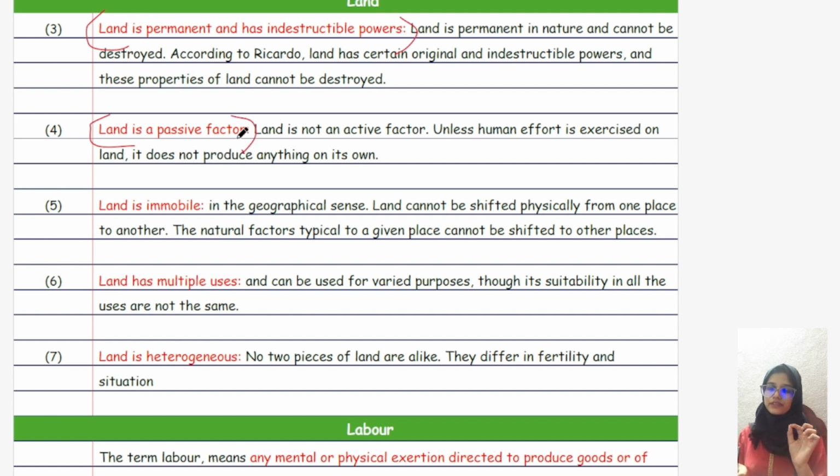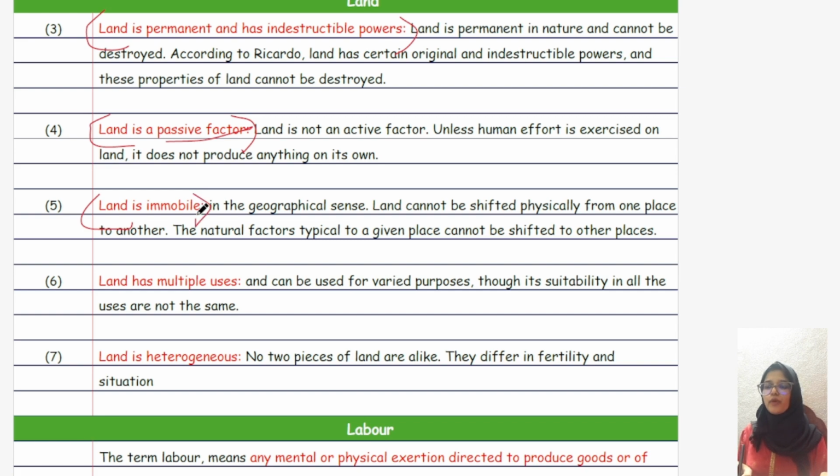Land is a passive factor. What does that mean? It means land is lazy, very lazy. Unless and until a human factor is involved, the land won't do anything. If, for example, you just take an empty plot of land, until and unless a human puts effort in that land, like plowing it, nurturing it, watering it daily, and giving proper seeds, fertilizers, and everything, only then will the crops grow, right? If you just leave the land, obviously it will just be a waste piece of space. So land is a passive factor.